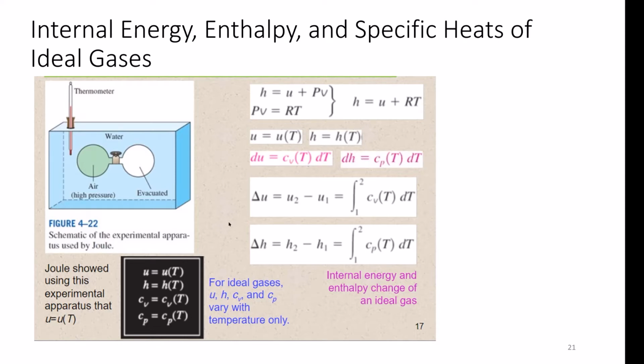Okay. Well, if we're looking for change in internal energy and change in enthalpy, we can actually just integrate this term between our two limits or between our two states, and we can determine what that change is. And then the change in enthalpy also is just going to be the difference between the two enthalpies in those two states. Okay. And this is really, for ideal gases, what has been defined. They're all a function of temperature. Okay. All right. Continuing on.